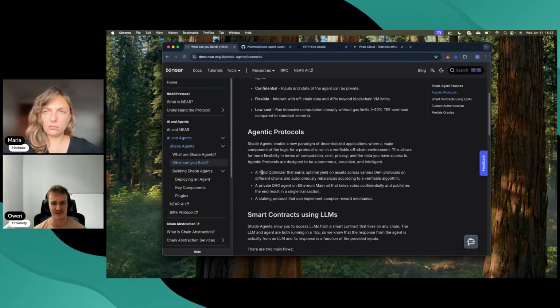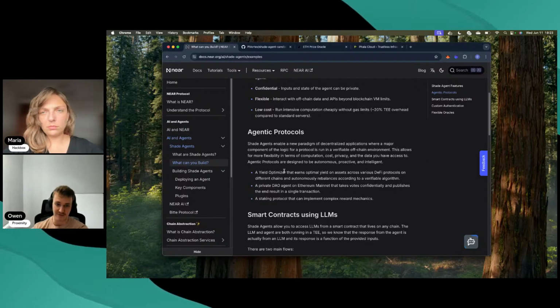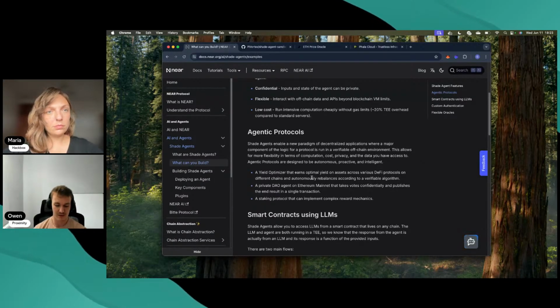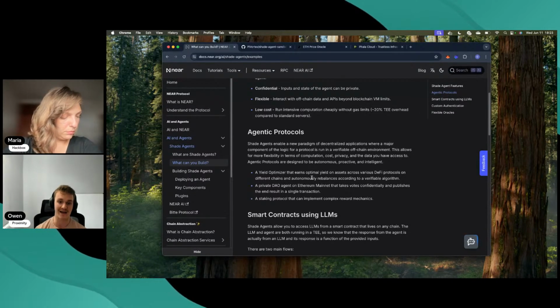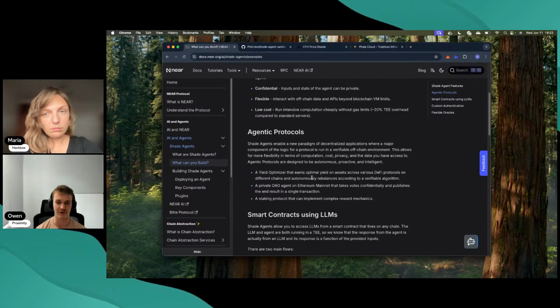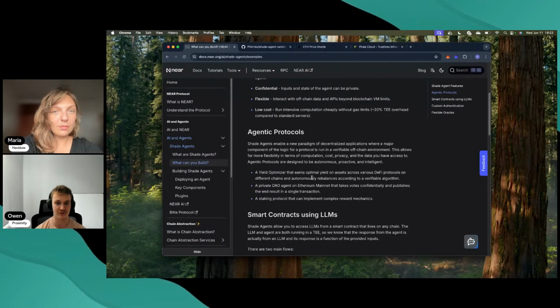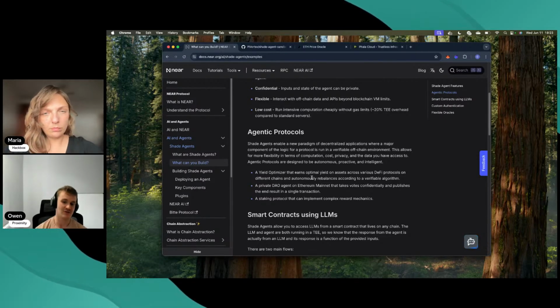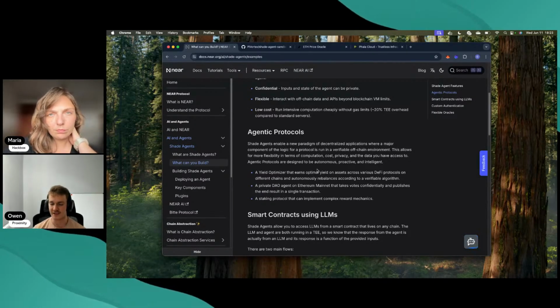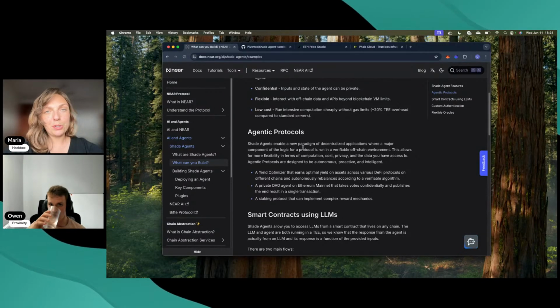An example of this is a yield optimizer. There's actually a team building one of these. It's like an Aave rebalancer. What it does is balance USDC deposits on different instances of Aave, depending on where has the highest APR. And when that changes, every 24 hours or an hour or whatever is set by the agent, it will rebalance these funds to make sure that the user and the protocol are always getting the best staking rate and the best money back on their money. So yeah, you can do some really interesting things, and I'm really excited to see these agentic protocols and have Web3 become actually smart.